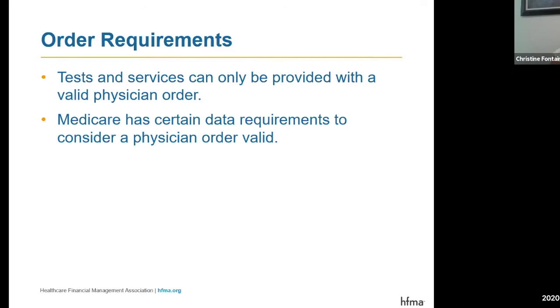Medicare requires the following data elements to consider a physician order valid: the patient's full legal name, date order written, the test or the services that are ordered, the diagnosis, coded diagnosis or narrative description for the test or service, name of the ordering physician or the allied health professional, and then the signature of the physician or the AHP. Orders can be written on a prescription pad, documented on a pre-printed form, or electronically generated and transmitted by the physician's office. They must include the physician's address, telephone number, MPI number, patient date of birth, patient sex, social security, and patient demographic.